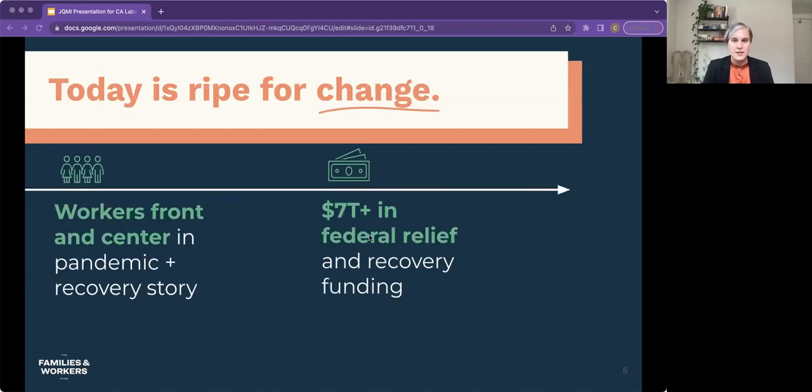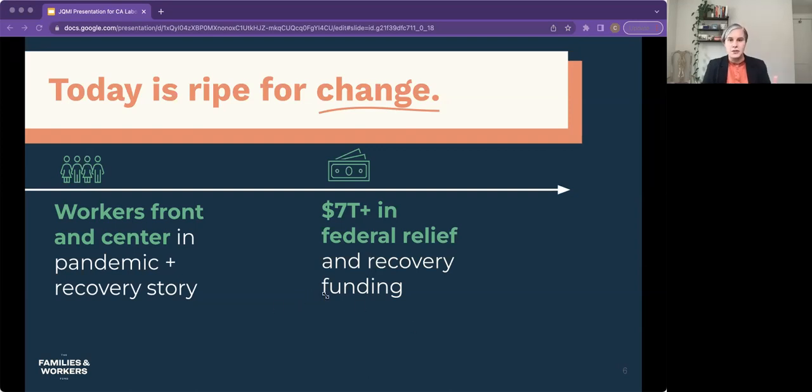But the good news is we do have a rare window for change in front of us. The pandemic and the economic downturn and the racial reckoning exposed the critical need to improve the lives and livelihoods of workers. And businesses are also looking for ways to attract and retain workers because it's critical to their financial performance. 2022 was a historically tight labor market that produced nearly two job openings for every unemployed worker. And we all heard workers saying that they were looking for good jobs.